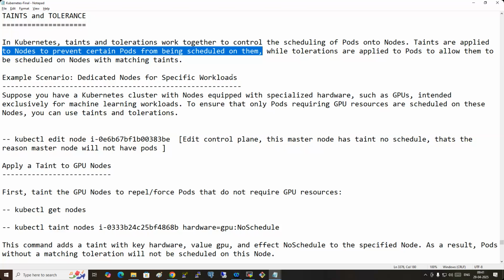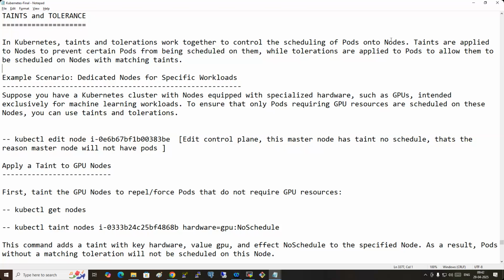In the manifest file, matching labels are there. Here, instead of labels, we call it what? Toleration. A matching toleration is not there. That's why the pods will never get created on those 2 nodes. So taints are on the node level, tolerations are on the pod manifest level. If you mention it, only then will the pod get created over there. If you don't mention it, it will not get created there. That will get skipped.